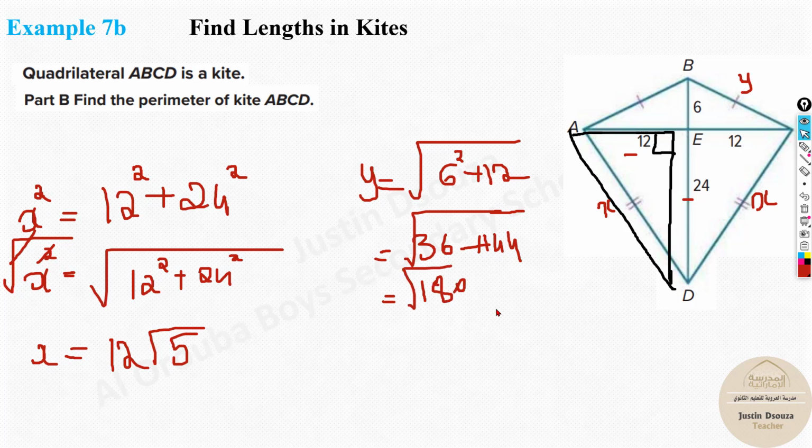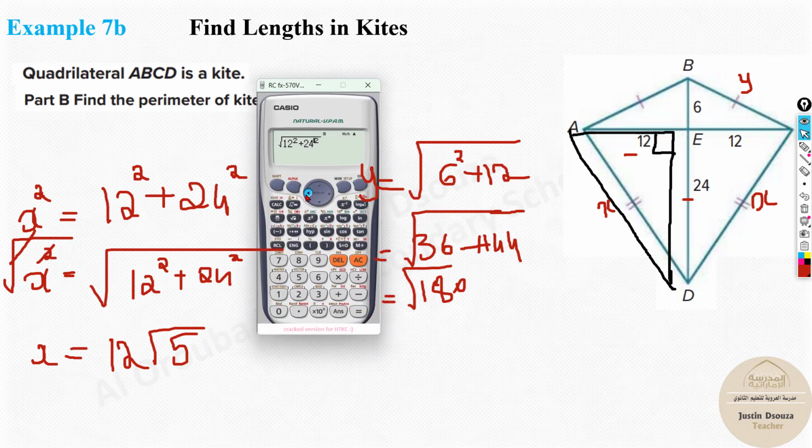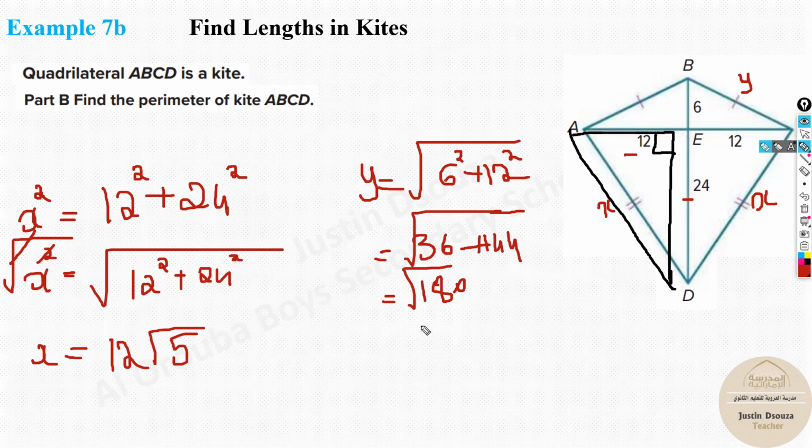Now you need to find a perfect square and solve it, or you can just do it in the calculator here. It is 6 squared, 12 squared. Over here I forgot to write the square. What is the answer? It is 6 root 5. It is 36 times 5, which is 180. So 36 can be taken out, and yeah, that's the answer. So here we are getting 6 root 5. Let me write it. 6 root 5.